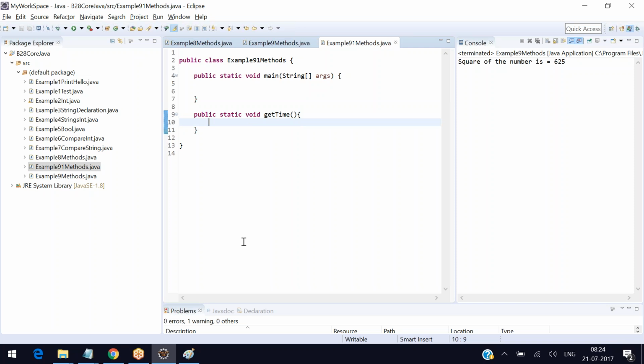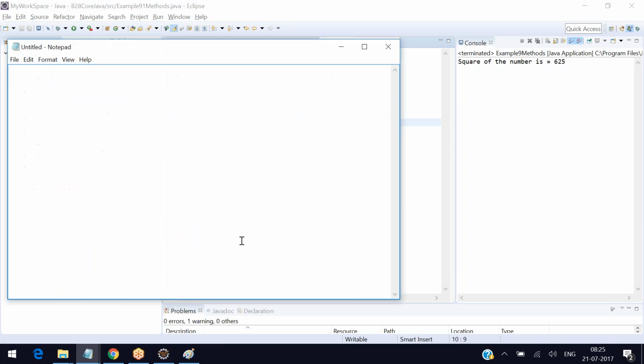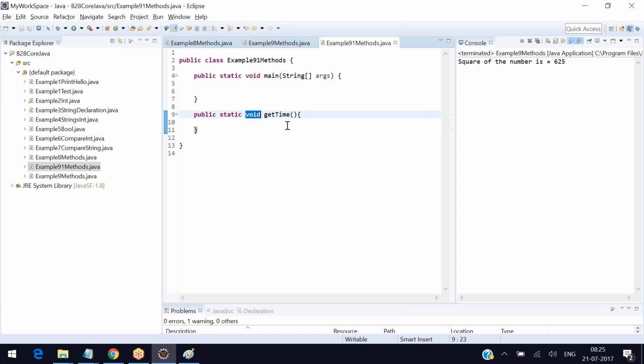Now, you saw int, boolean, and string as data types. There is a data type called date data type. This is also a data type. Now you can tell your method to return date. We will discuss the date data type in later tutorials, guys. Here you don't worry about this date data type or something.